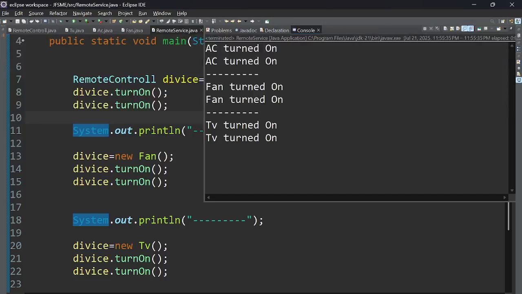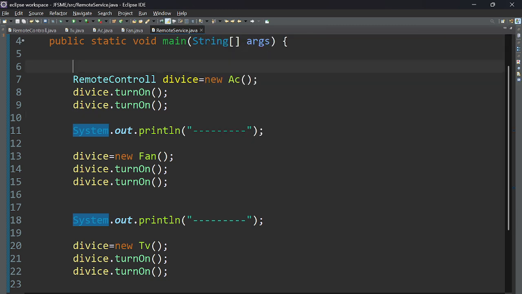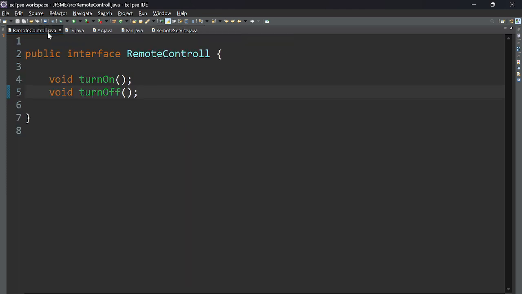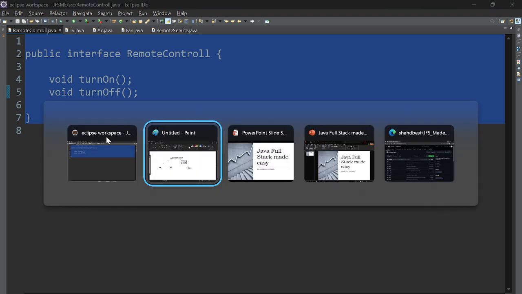So I run this and you can see that I can turn on or off the AC or a fan or a TV. So this is how we can basically create interfaces, and that's how they bring in the concept of a contract between the class and an interface, which has to be followed like a set of rules, the protocol. Fine. So we have discussed the rules and the inheritance concept in an interface and everything in our previous example itself. So this was just a more realistic example I wanted to share with you.